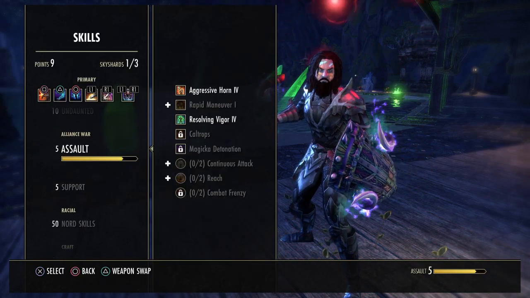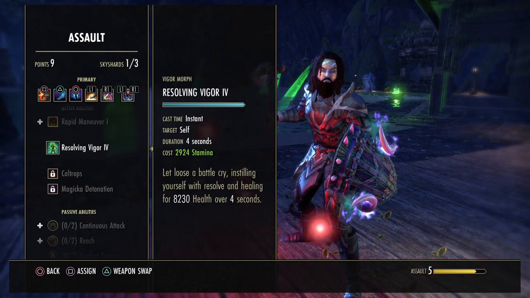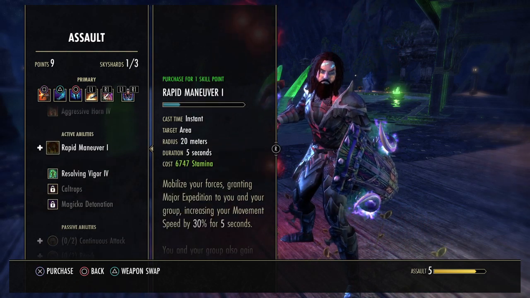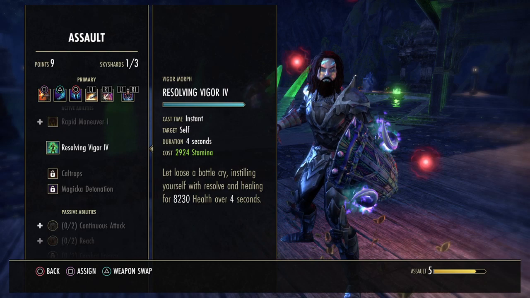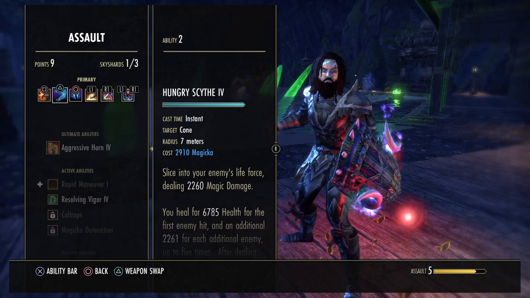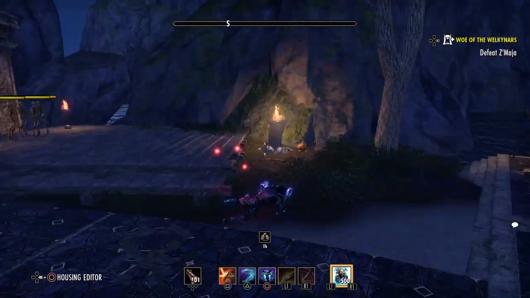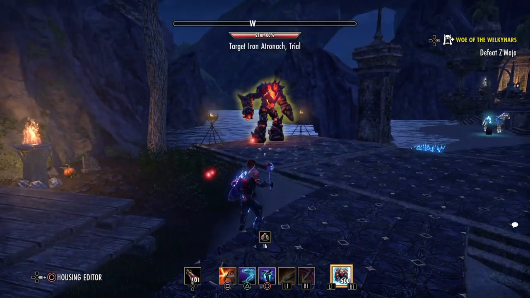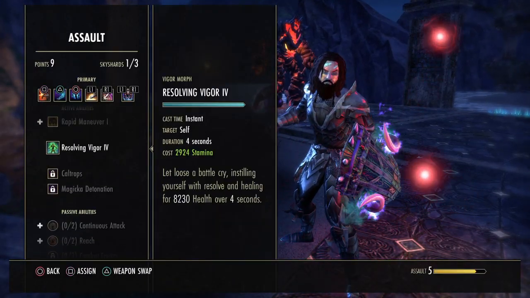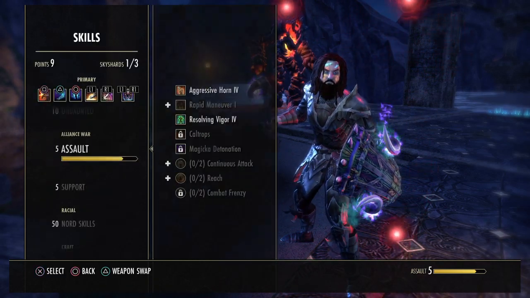And then obviously Resolving Vigor, in case you'd try and run a set like, I forget what it's called, Powerful Assault, where using a skill from the Assault skill line will give everybody more spell weapon damage. It's a nice heal too, or if you don't trust the Scythe, because you might be in a situation where you can't actually hit anything because you might be range taunting a boss from way over here, and then you can't really hit things with the Scythe to heal yourself. So Resolving Vigor would be a nice stamina costing heal that gives you 8k health back over 4 seconds.